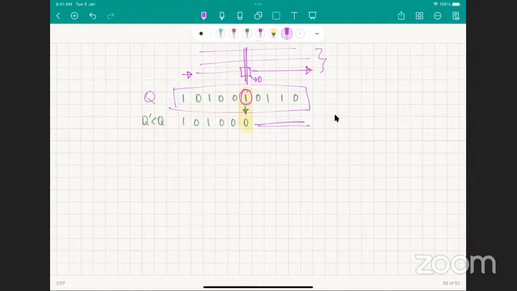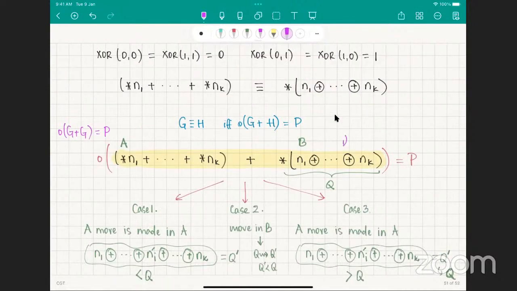So if the first player moves in B, changes this Q to Q prime, then you make a move in A so that the XOR sum becomes Q prime. And once again, now you're in a situation where you have smaller games and their equivalence is established by the induction hypothesis. And in this pair of smaller games, you have a P state again, because it's a Q prime and Q prime. So you can think of it as a mimicking thing, or you can just directly say that the induction hypothesis guarantees us that these two games are equivalent and hence their sum is P. So either argument should be fine here.